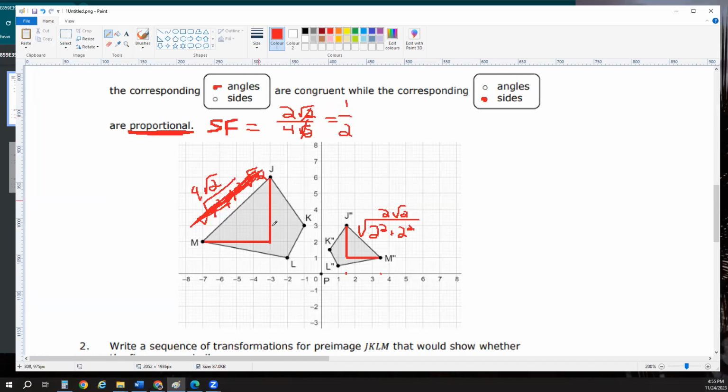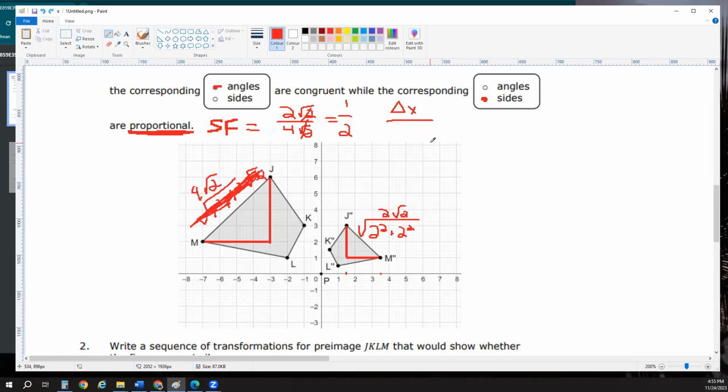And I could do that anywhere, right? So my sides are proportional. The length of my sides are proportional to the scale factor. So this is the scale factor, but I could also figure out the scale factor by seeing my change in x, or my change in y, of my points, right?